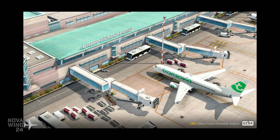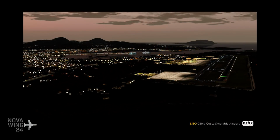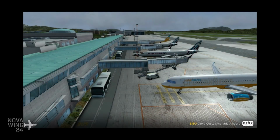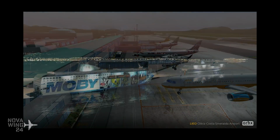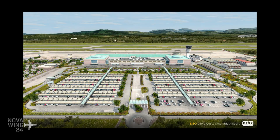But this is the first product that I'm aware of that they've released from the get-go which does not have 32-bit support, and I cannot see any intention for them to release it either. So if I am wrong, Orbx, please let me know, but my understanding is that this appears to be your first deliberate choice where you are no longer supporting 32-bit sims. So if anybody has any comments or observations on that, please let us know your thoughts.